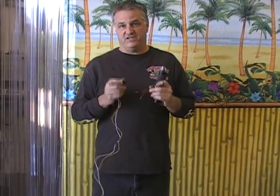We've done a couple changes with these, and it's only something you can get at Witch Doctors. If you bought them from Avon, you won't be able to do this. This is something that we've done exclusively at Witch Doctors to make this job easy. So we're going to show you how. You've got to get into a little bit of wiring, and I know you guys are nervous about wiring and cutting wiring and splicing wiring and all that. So we're going to show you. It's not hard with what we got figured out.